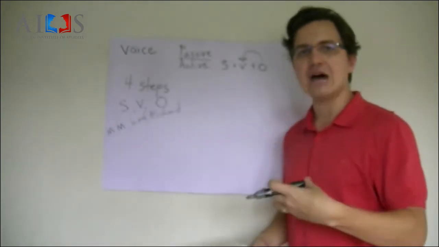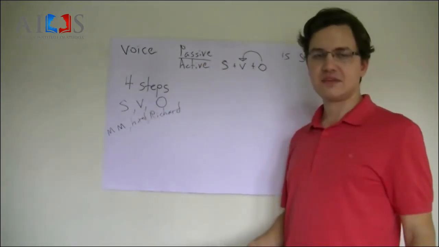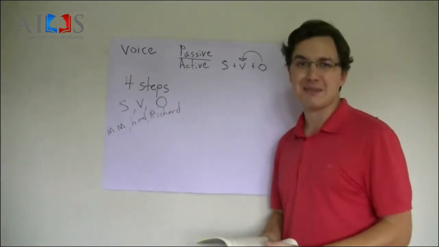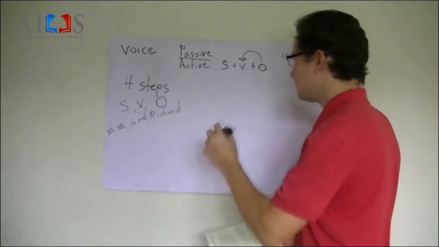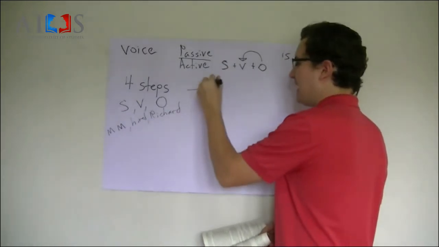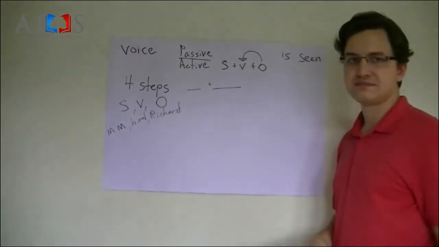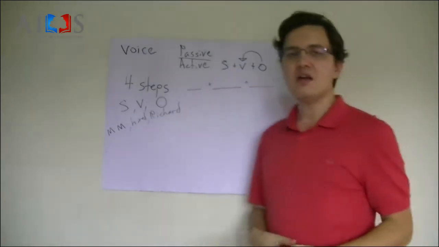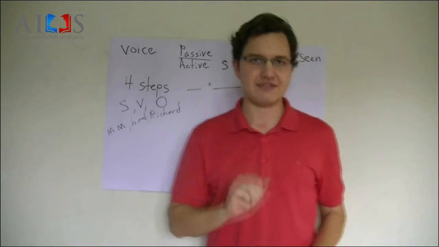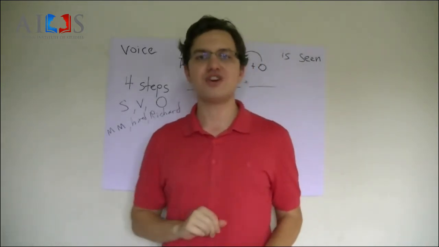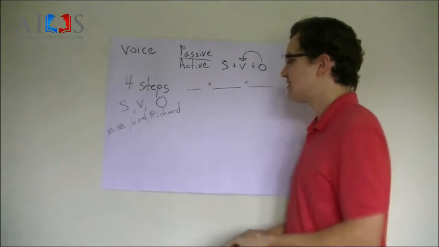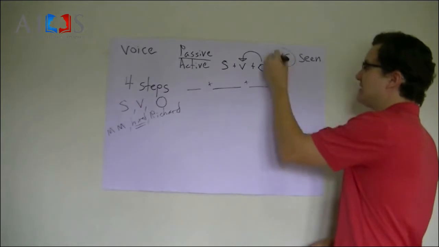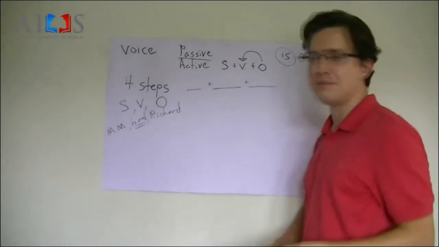So, we need to make the object do the action. Now, this is where it gets very confusing, because it becomes more like math than language. You have to think about adding 2 ideas together. And sometimes you have to add maybe 3 ideas together. Because almost every verb tense has a passive version. So in this case, we are looking at the past simple. Here, with "is," we were looking at the present simple.